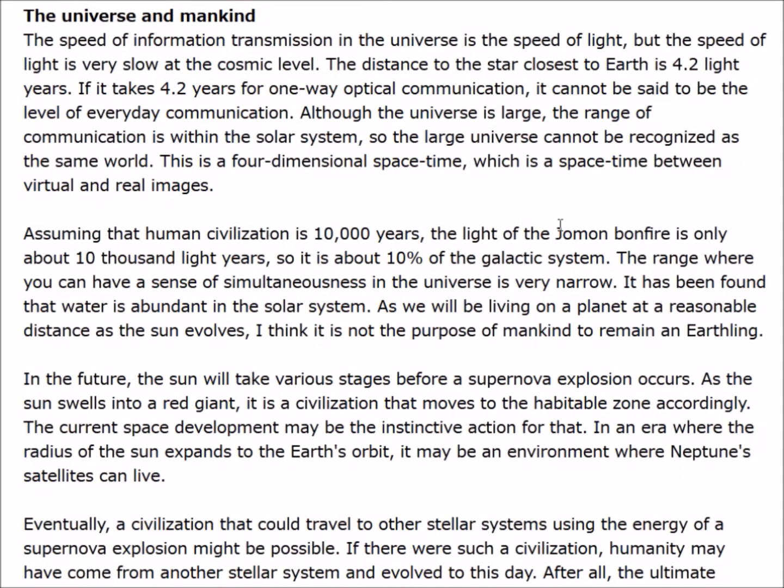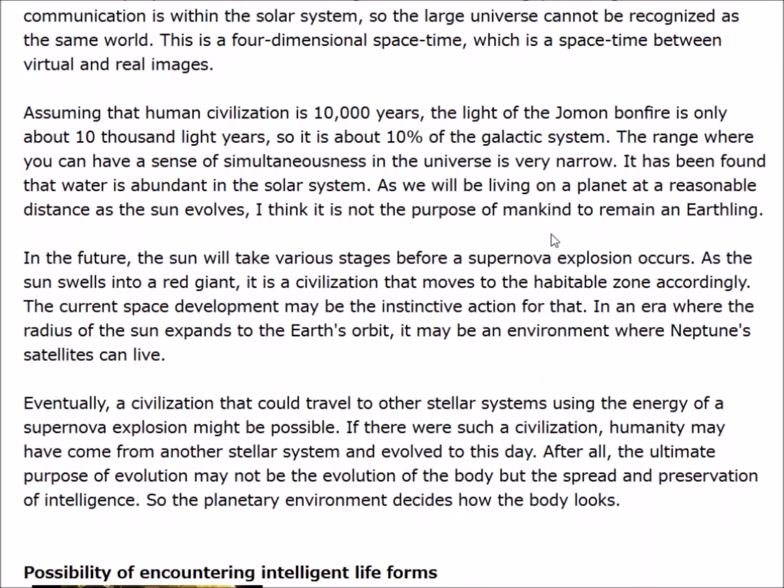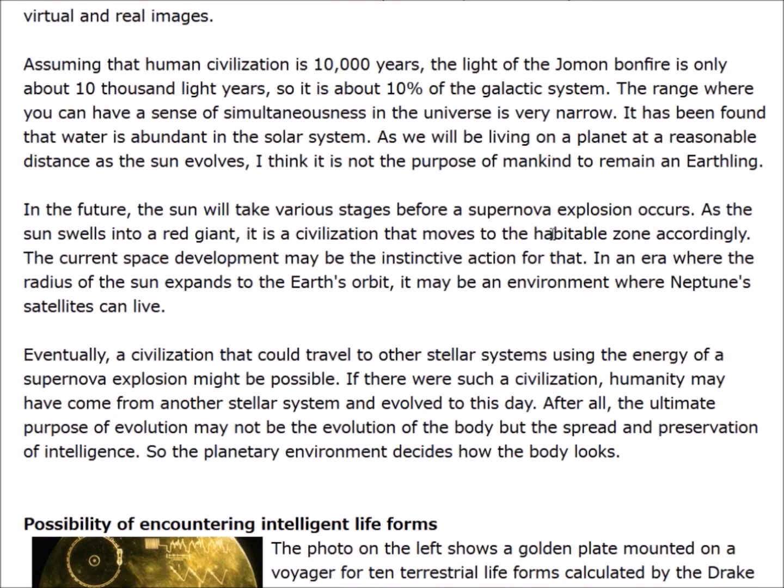It has been found that water is abundant in the solar system. As we will be living on a planet at a reasonable distance as the sun evolves, I think it is not the purpose of mankind to remain an earthling. In the future, the sun will take various stages before a supernova explosion occurs. As the sun swells into a red giant, it is a civilization that moves to the habitable zone accordingly. The current space development may be the instinctive action for that.